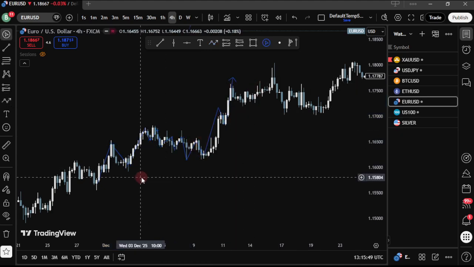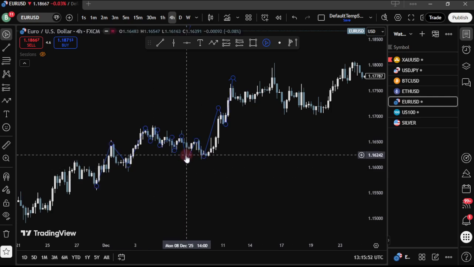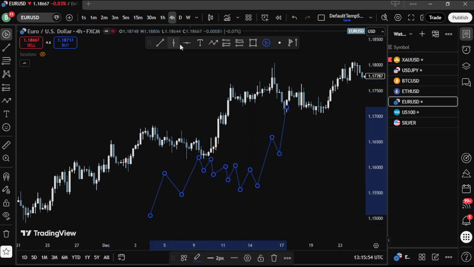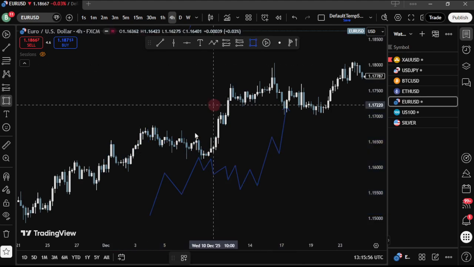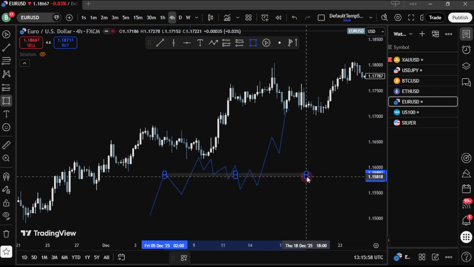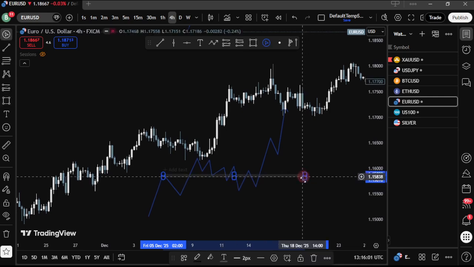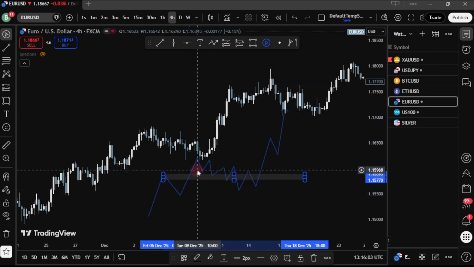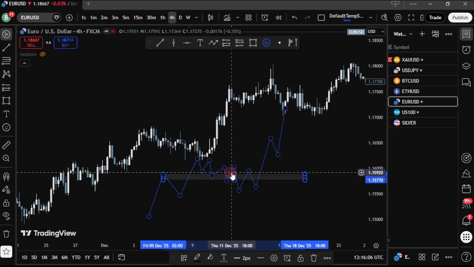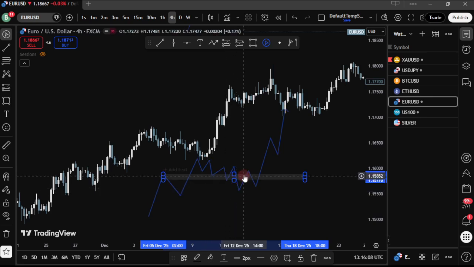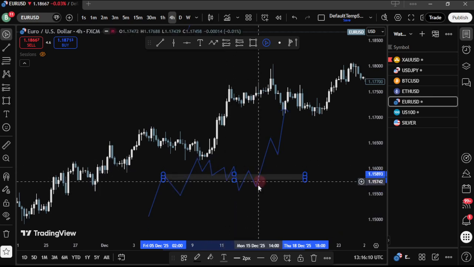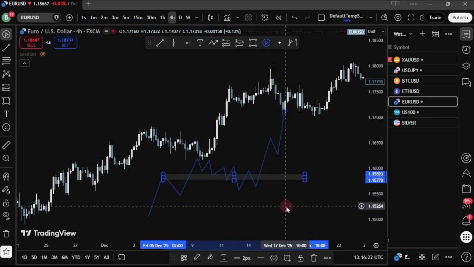So how do you understand something like this? Let me just pull it down, put it down here. You can see here, we made an indication: above this level we are hot, we are buying. Now the market started coming down very nicely, but it didn't shift structure. So we have to wait. It went up here, it went down, but it hasn't shifted structure there. Though it made a higher low over here instead of a lower low, you could have anticipated that this move is the end of the trend, and the market might move up. But sometimes it will make something like this and it will consolidate and start dropping.